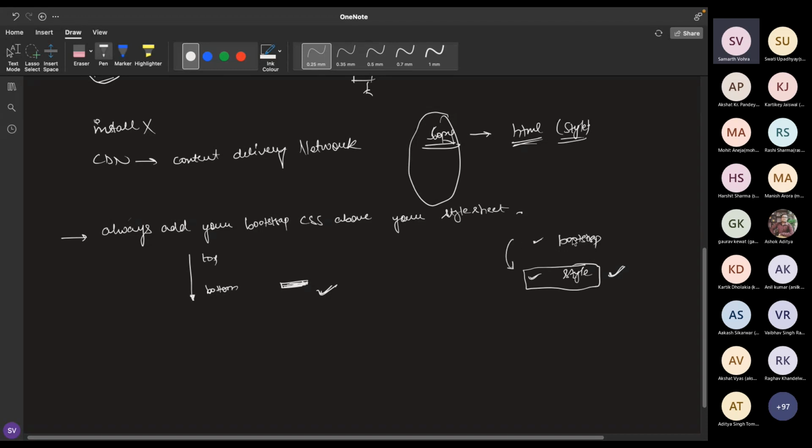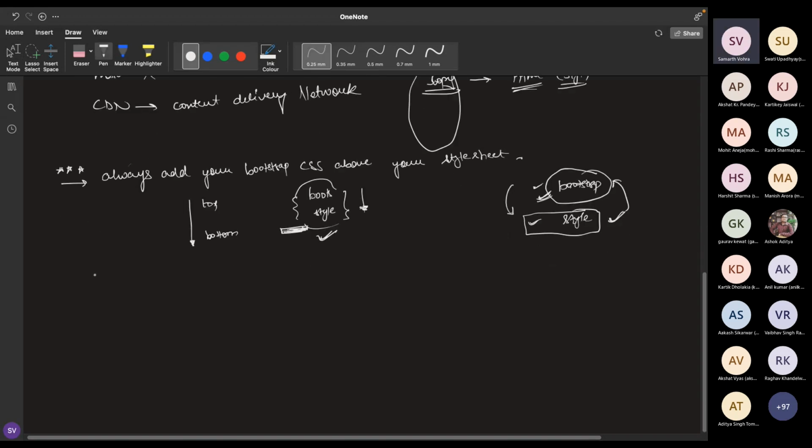And if the reverse happened, like bootstrap is below and style is above, then automatically bootstrap is being used later, and this will be responsible for the changes. So I generally prefer bootstrap above and style sheet below, just to reduce the redundancy and the chances of facing problems, right? So just keep in mind, and we are good to go then.